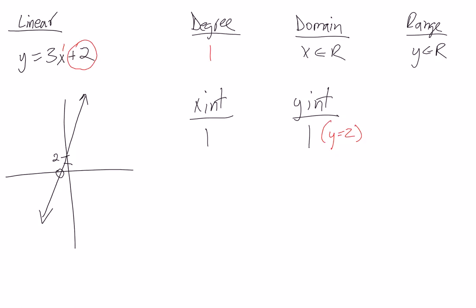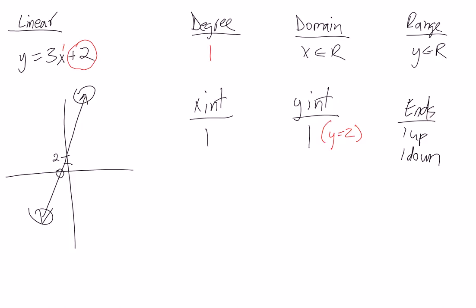Once again, it has no turning points, and the end behavior will be 1 up and 1 down. So for example, you can see in this case, if we go from left to right, we're starting down at the bottom quadrant and we're going up to the top right quadrant.